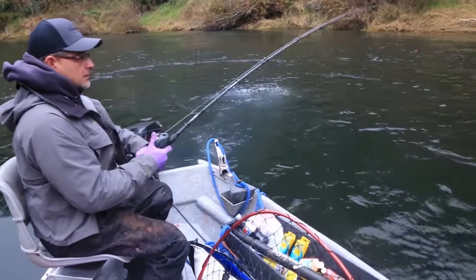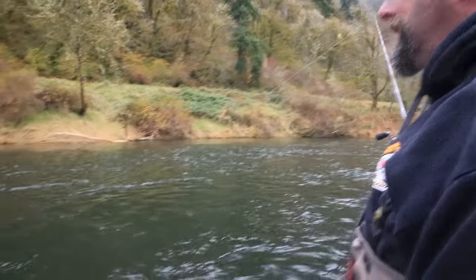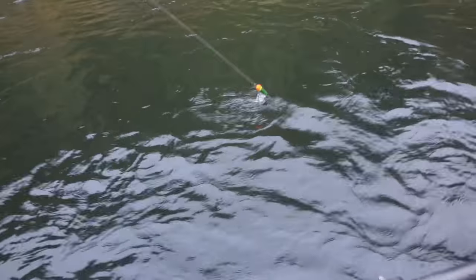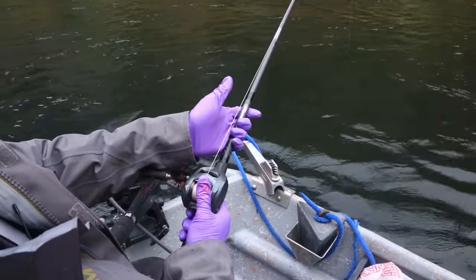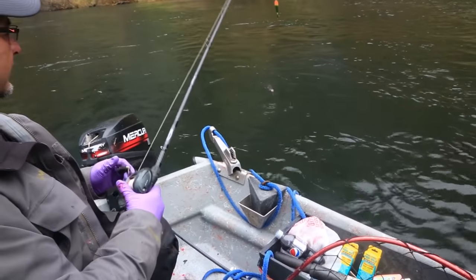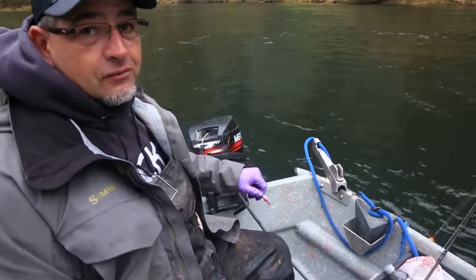Getting a bite. It done bit. Yeah, I think it bit. Can be seen as a coho. Looks like a Chinook to me. Oh no! It fell off. I have to go try that again. Dang. We'll go at it again.